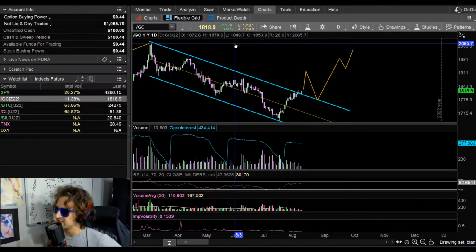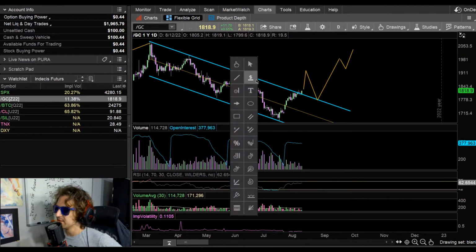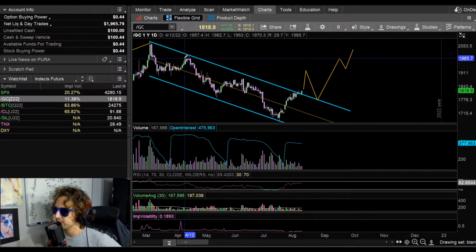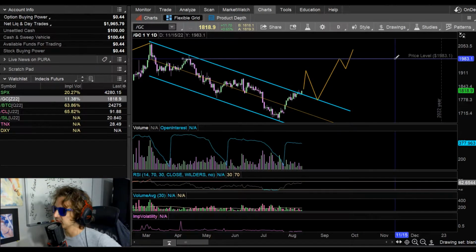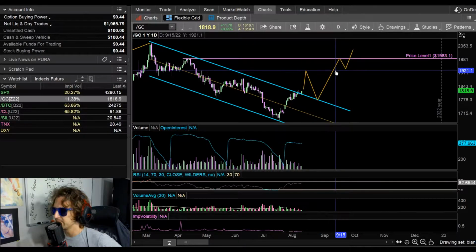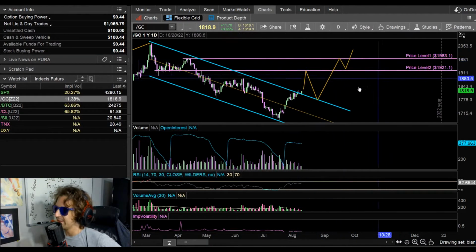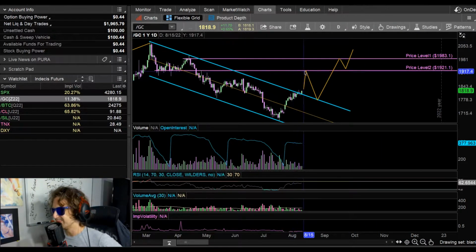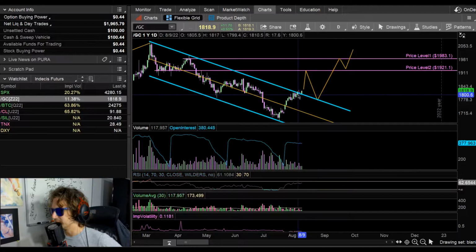And coming up to at least 2060 before finding resistance, major resistance. There is, of course, going to be a little bit of push right here at 1980. You can see, oh, I pretty much just instinctively drew that. Oh, wow, look at that. Don't you love it when you draw lines and then they just make sense? So, you know, this is kind of what I'm expecting gold to do. Yeah, there's going to be some downside here. And yes, perhaps I'm holding red for a little bit.